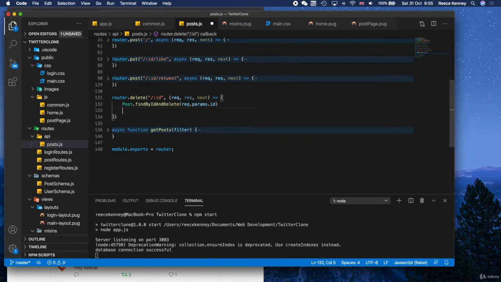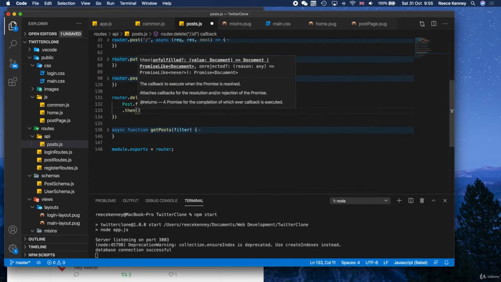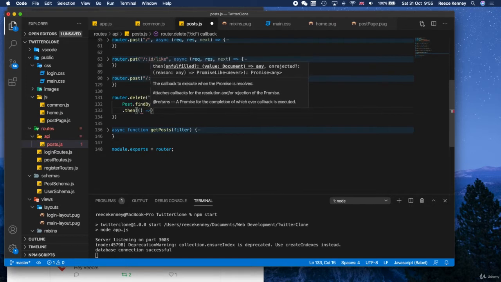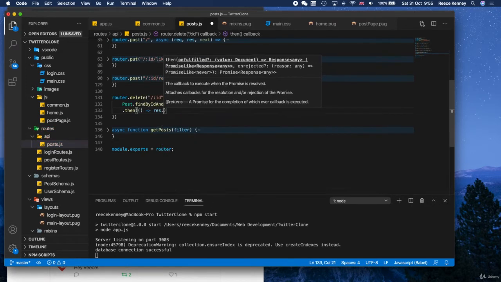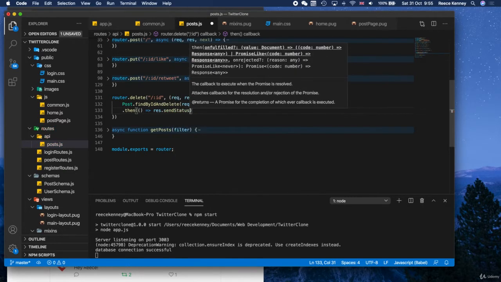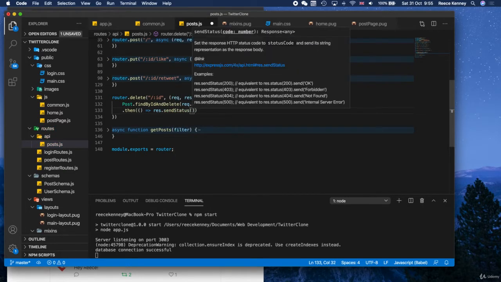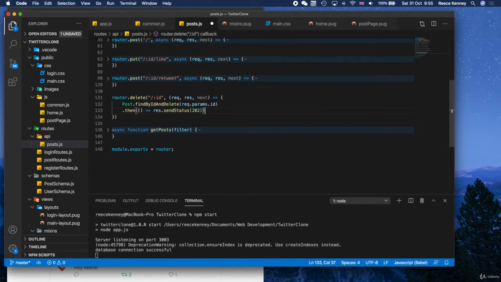So what we're going to do after that, we'll say .then, and then in here, we're not actually going to pass anything back, so we can just say res.sendStatus like this, and then I think a 202 is deleted status, so we can just send a 202 back, and then we can just catch an error.